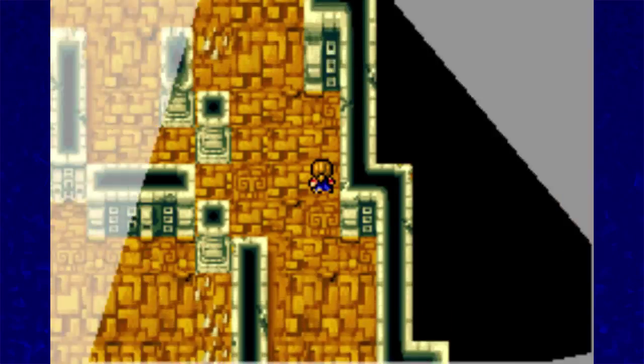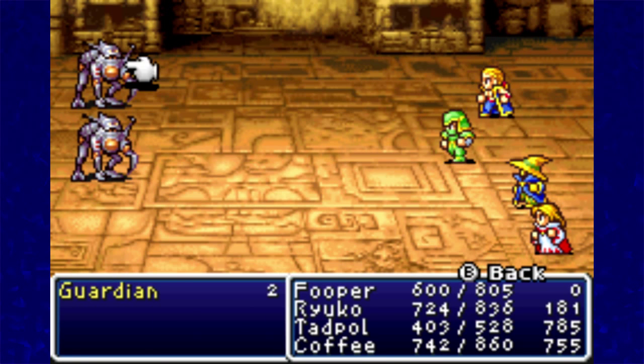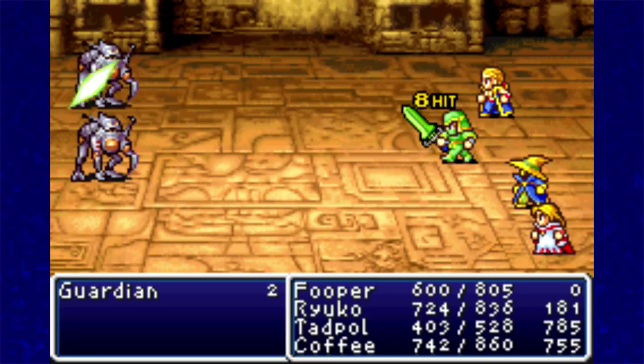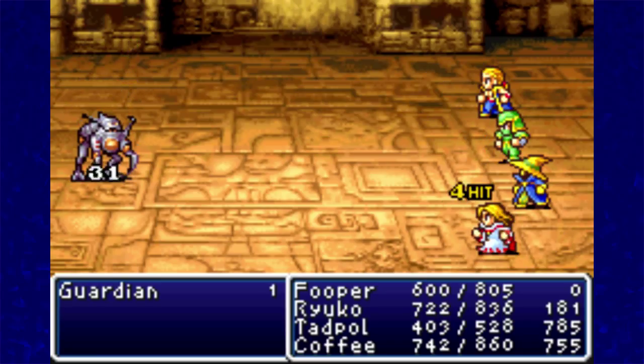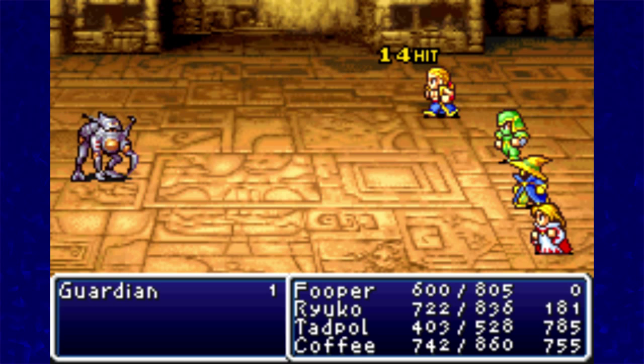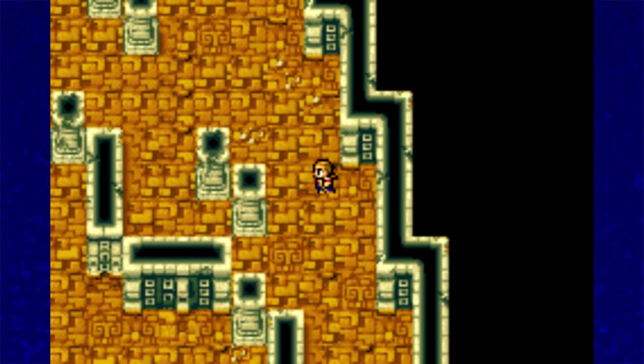Because if we're around this way... Oh god, more guardians. Oh, wait, you know what? I keep forgetting to do this the right way, the easier way. Because they do little... I wonder if those little beams have some sort of special effect to them. I feel like they do, because they aren't doing much physical damage.